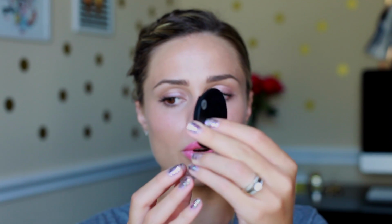One of my favorite products to create the look, for the shimmery and bronzy effect, is the e.l.f. baked bronzer. I took it with me on vacation and it totally fell and broke. You see how it's flat? It's not supposed to be flat. Anyways, it broke and the whole top half came off. But I love the little bronze glow that it gives you. This is one of my favorites, and I think it's under $3.